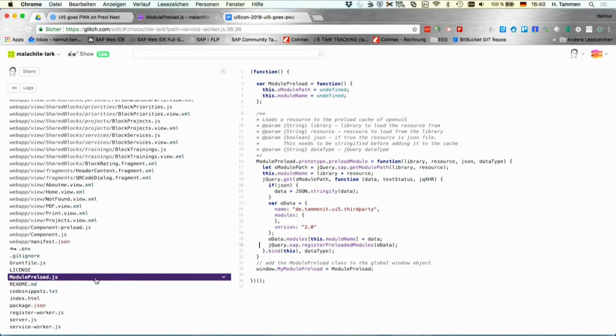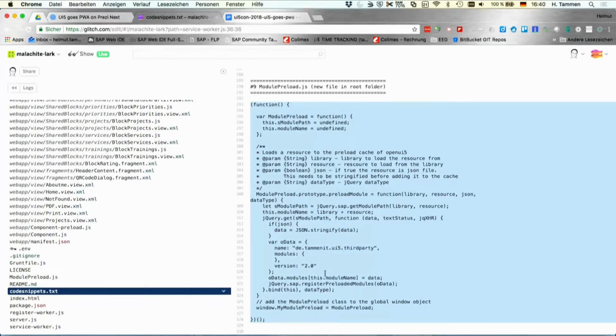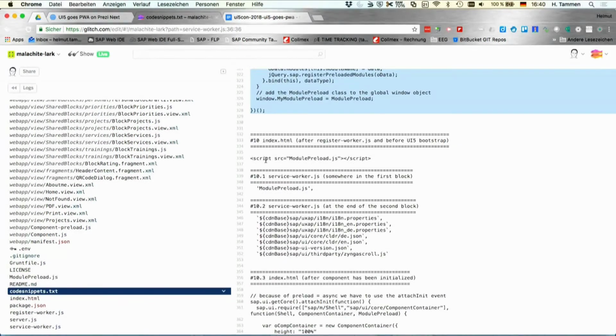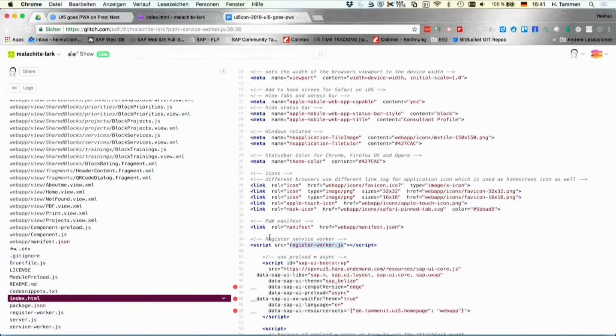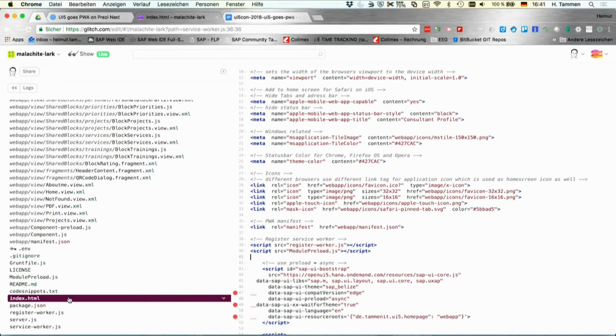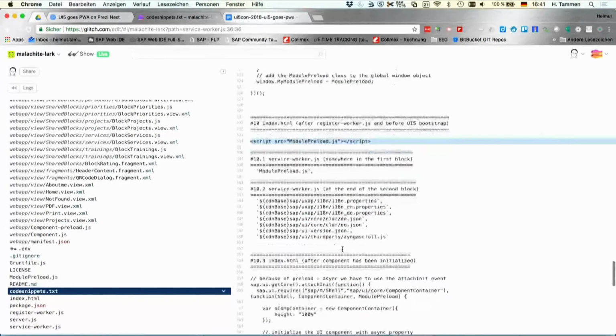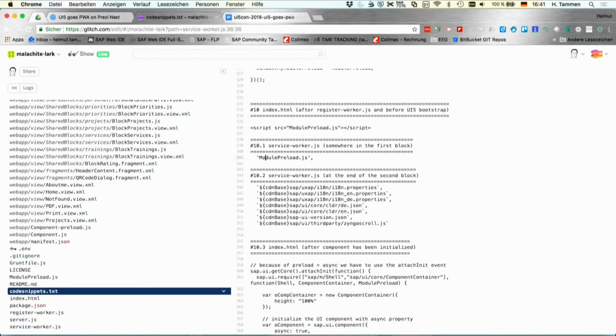Okay, let's go on. Of course, we have to include this module preload into our index HTML. I copy it here. We then have to make sure that the service worker loads this file.